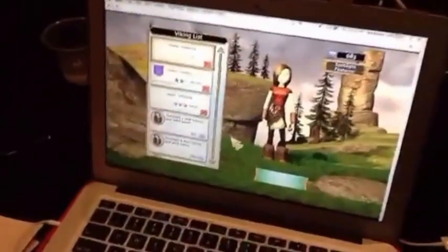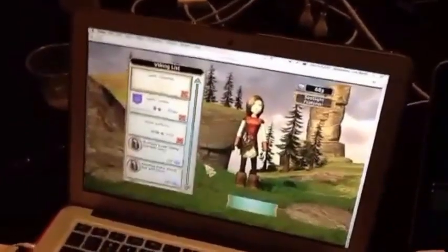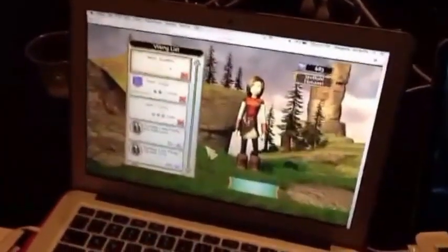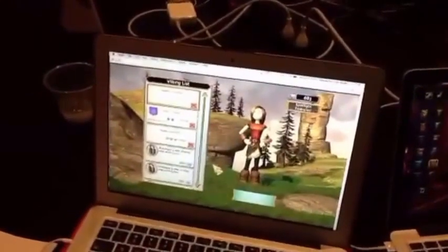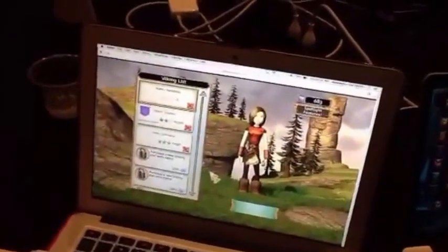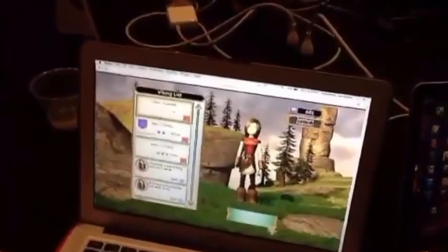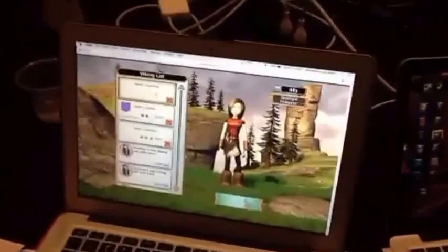Often a little thing will pop up saying that this name is already taken. Oh, okay. Or you can't use it. So you have to find something that nobody has. Some people just put in random letters from their keyboard. Some people just say Viking and then a number combination. For me, I kind of just like to put in a normal name, like Luna or Aurora, and then just add some extra parts to it to make it unique.